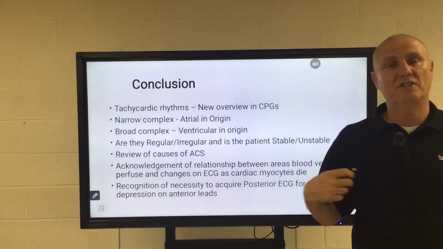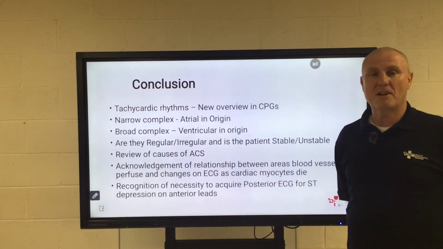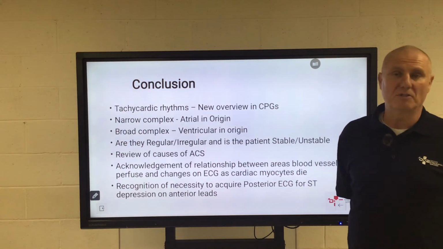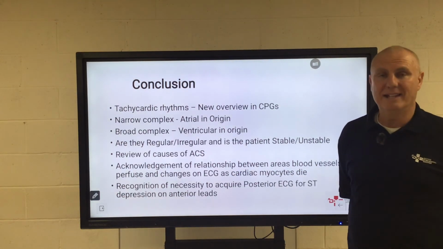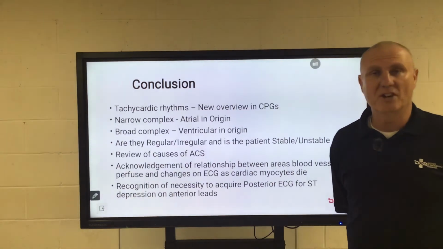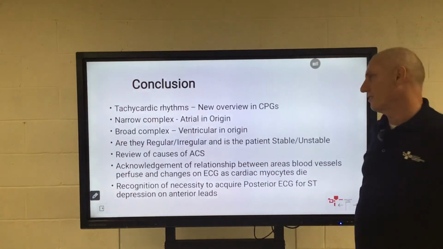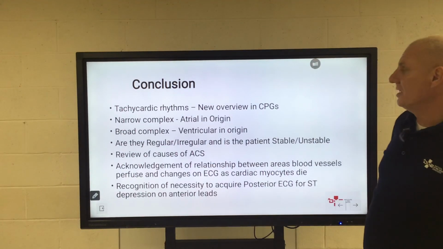Isolated ST depression on the anterior leads would lead us to suspect a posterior MI, and we would go ahead and place leads 7, 8 and 9 on the back from 4, 5 and 6. And again, practically you will do that here in the training centre. That's the end of this session.